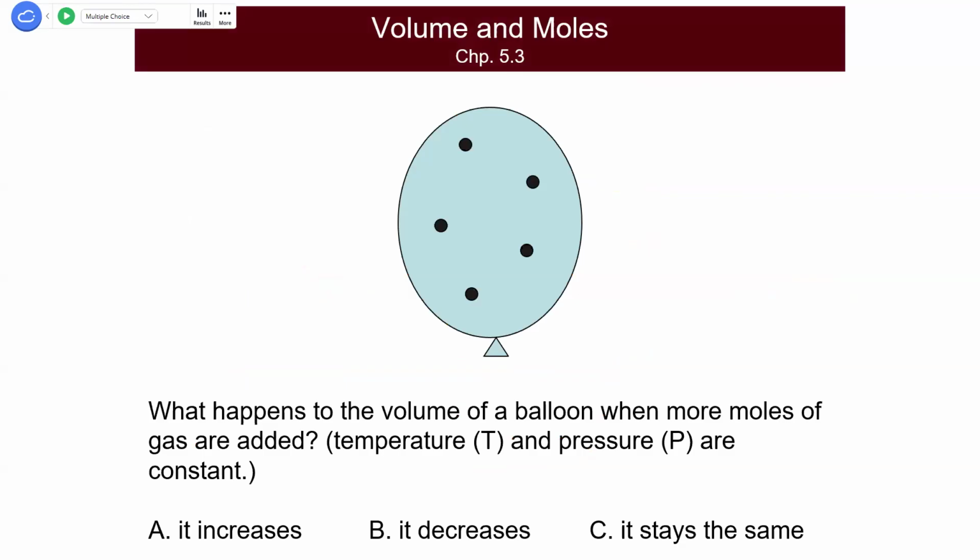All right, there's one more relationship that we can talk about that relates some state of your gas to its volume, and that's going to be the volume and the moles. So if we have a certain volume that we're looking at and pressure is staying the same and temperature is staying the same, what happens if we put more moles of a gas added to that system, right? We want to keep pressure the same and temperature the same. So if we're putting more moles in our system, we're going to get more collisions. So what's going to happen to our volume?